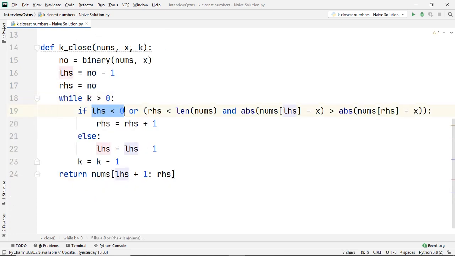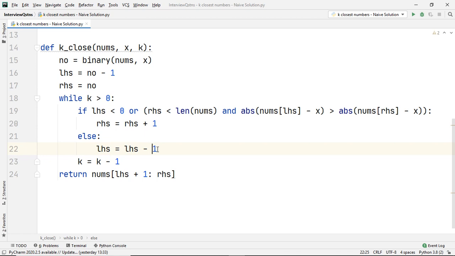So as you can see, we have our conditions as we explained previously. I hope I do not have to explain them once again because I went through this again and again while I was explaining how the algorithm works. So if this condition evaluates to true, we ensure that the RHS pointer will shift towards the right by one position. And if this condition is false, then we ensure that the LHS pointer is shifted towards the left by one position.